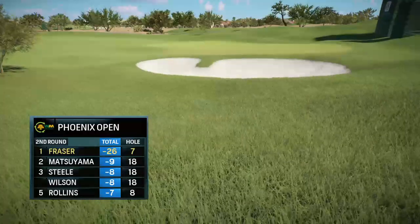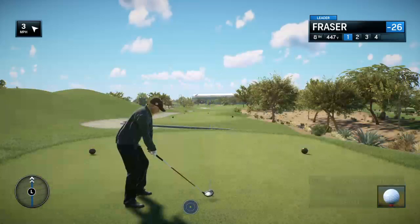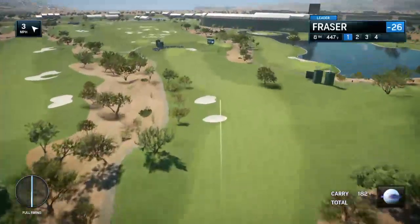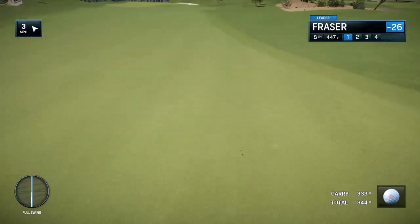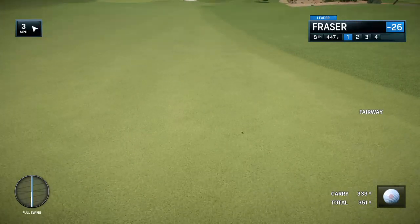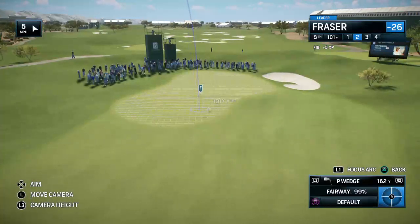Frank, the par 4 8th, this is a good hole. It is a dogleg to the left, forces the player to go out to the right, and this will play every inch of its yardage, which is over 470 yards. Green's still pretty much the same with that false front, unless there's a flag position in the front. You're really going to have to fly at least 20 yards or so into that green, otherwise that ball is going to run towards the front.